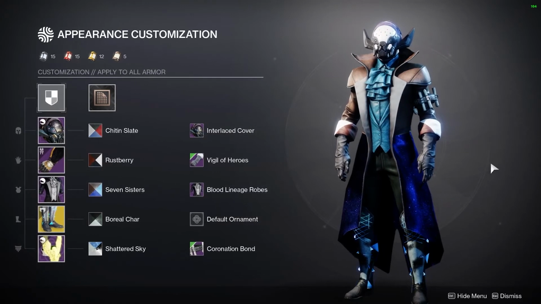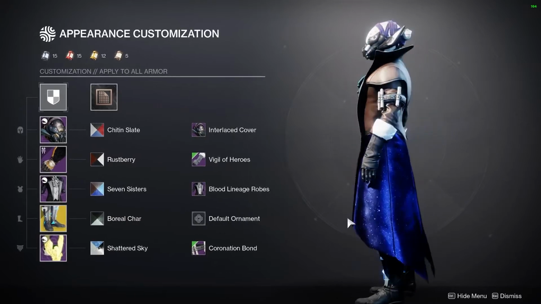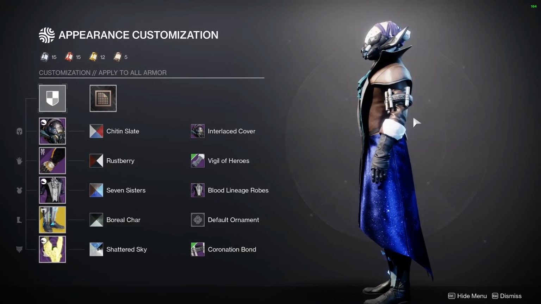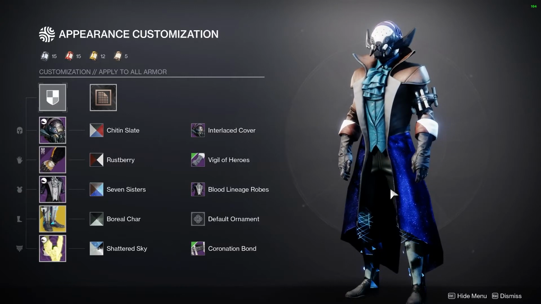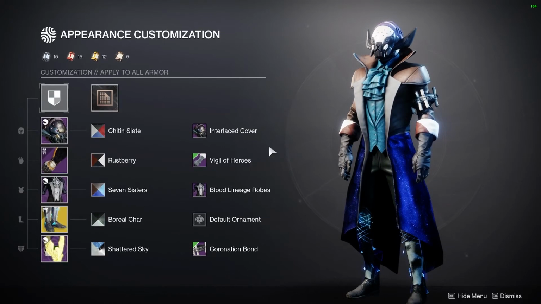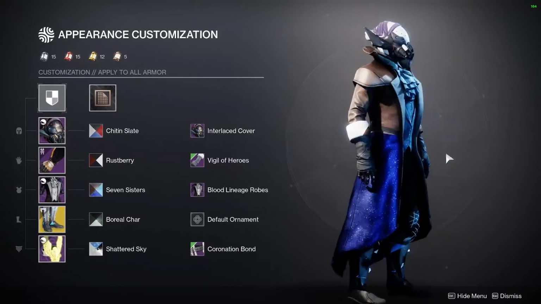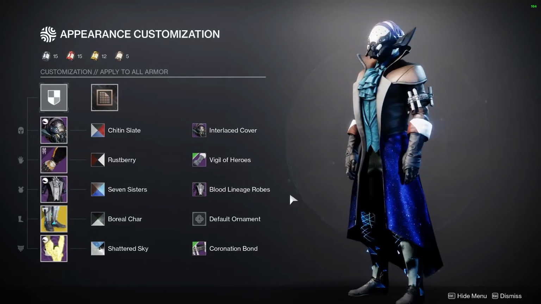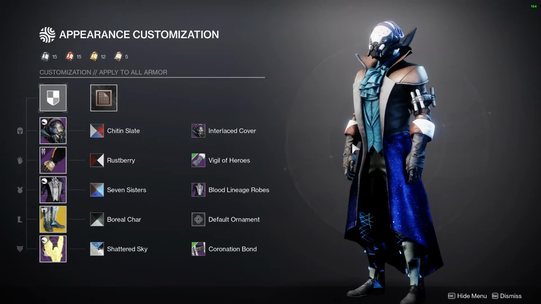I thought that was really fun, and it fit really well, especially with the Rustberry shader, which looks amazing on everything, by the way, if you have it. I mean, you could really throw that on everything and it would look good in my opinion. And then I capped it all off with a Coronation Bond. Pretty basic, just little scrolls. Shader doesn't matter too much on it, but I think it adds a little bit to that scholarly, magician-y, wizardy look pretty well.